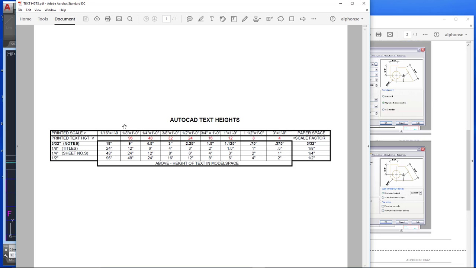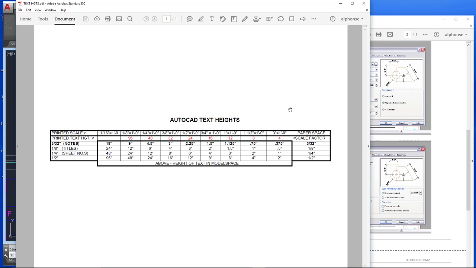Let's look at 1/8 inch equals a foot. Now, the scale is 1/8 of an inch equals a foot. Scales are ratios. If you work with metric scales, you'll know that it's, say, 1 to 50 or 1 to 100. It doesn't give the units because it doesn't matter. 1 centimeter equals 50 centimeters. That's a scale. It's a ratio.